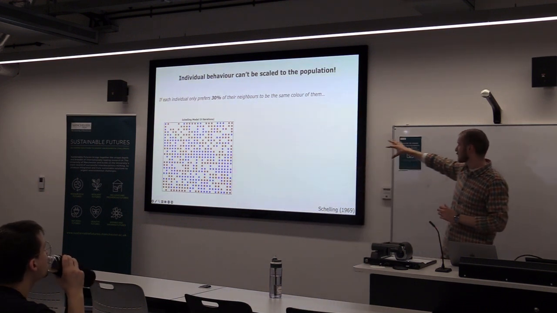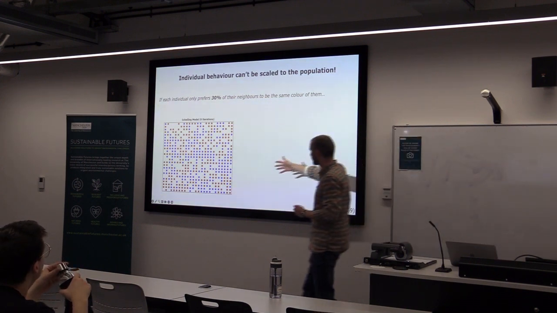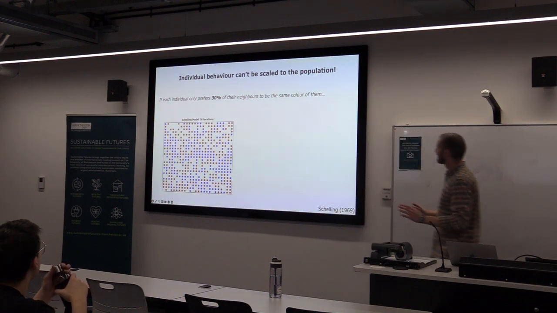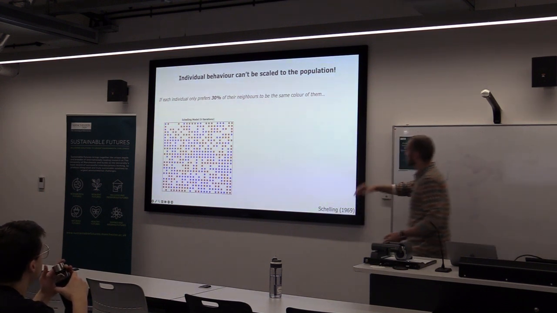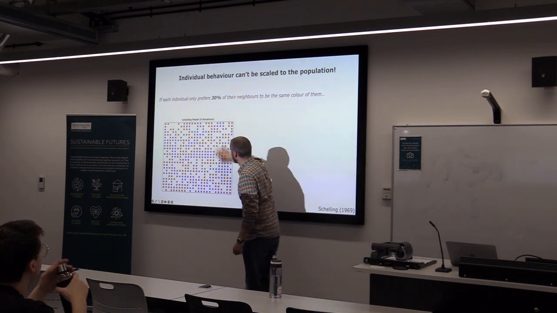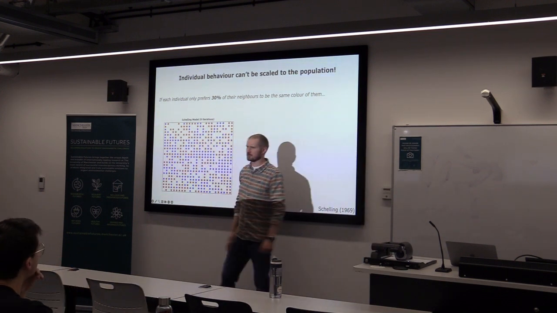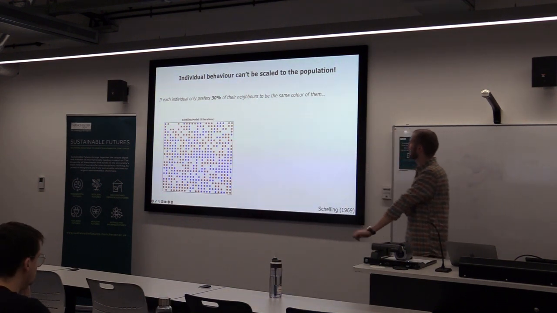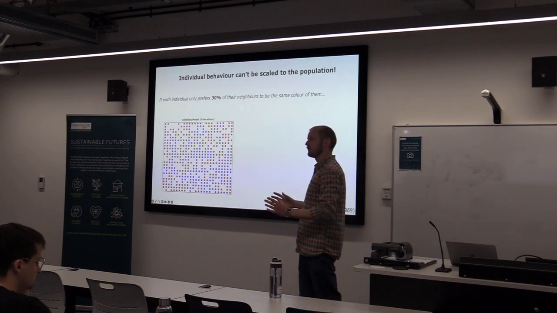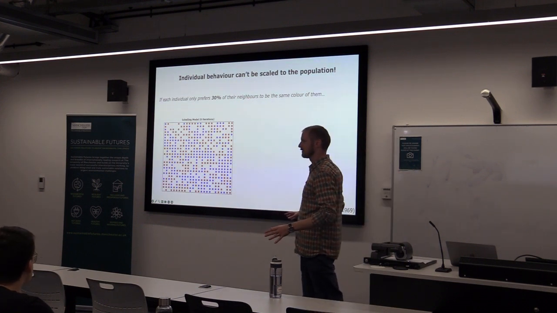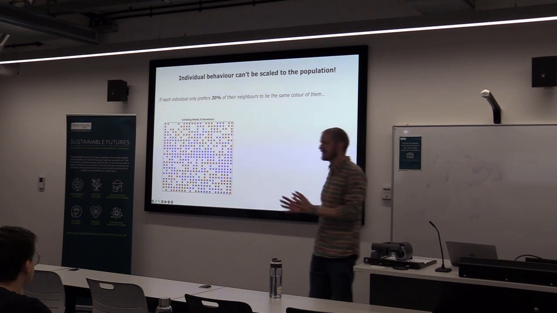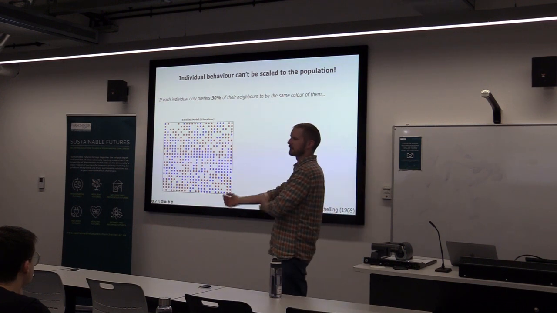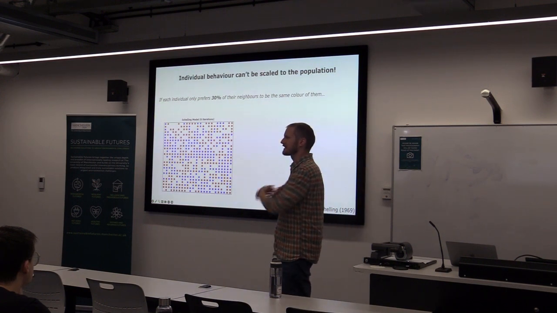A classic example of this is Thomas Schelling's model of segregation. You'll be shocked to hear I'm not particularly an expert on segregation. I have one project about it, and I've probably never stopped talking about it. So, assume red people and blue people living in a town, with empty houses as the white spaces. If we say they all have a 30% preference, that they want 30% of their neighbours to be the same colour as them, would we say that was an excessive standpoint? I don't know if racist is the right word, but is it an excessive standpoint?